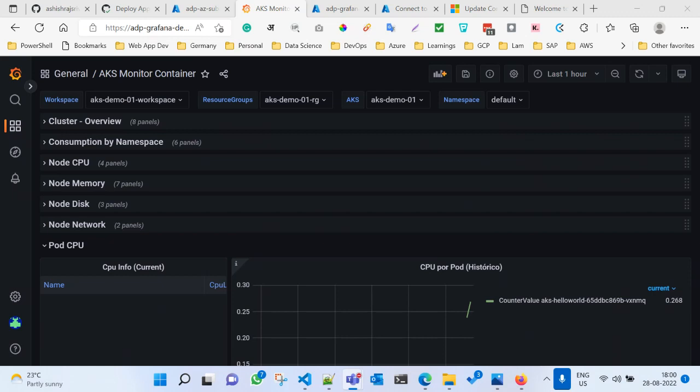The next thing is having it separate from your typical cluster workload, because if you are keeping it inside your cluster workload, then it may be possible that when your cluster is down, your Grafana is also impacted.